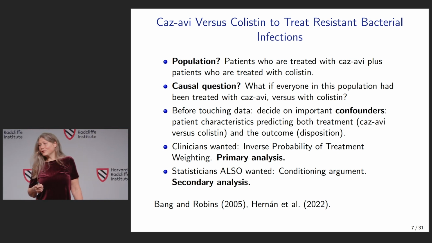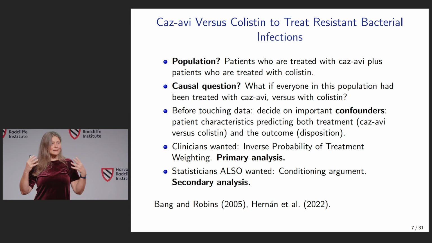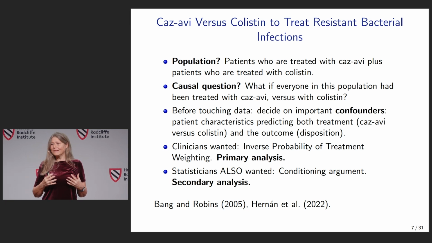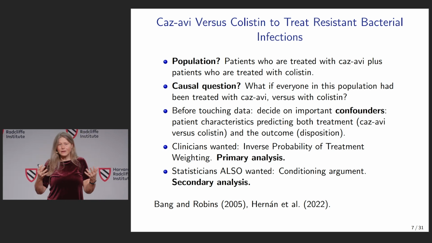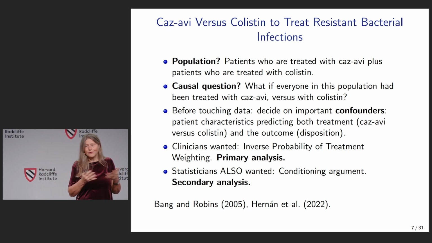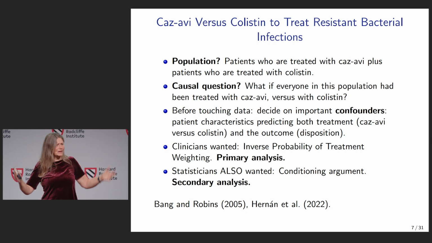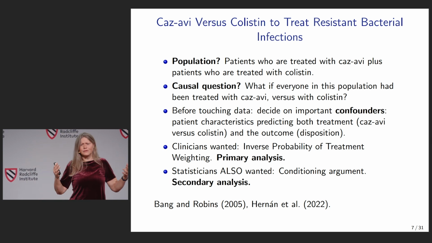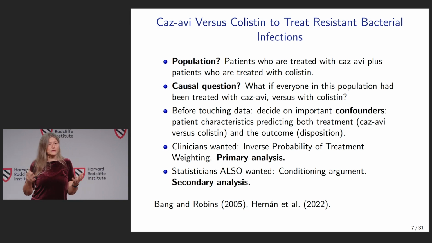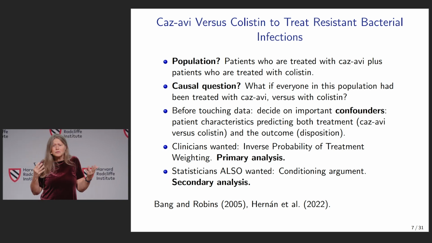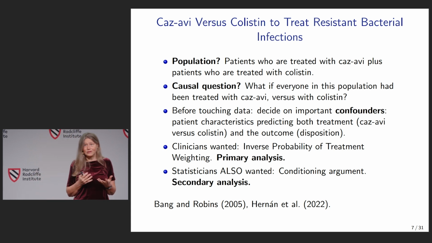So before we can do any causal analysis, we have to think of a clearly defined causal question. This is part of being a causal inference statistician. We have to first, with the people who know about the subject matter, phrase the question really clearly, because it's not like in a randomized clinical trial where we have this population and it's clearly defined. We have inclusion criteria, exclusion criteria, and all clearly defined. In an observational study, often the question is not really clearly defined a priori, so we have to set it up in collaboration with the clinicians.